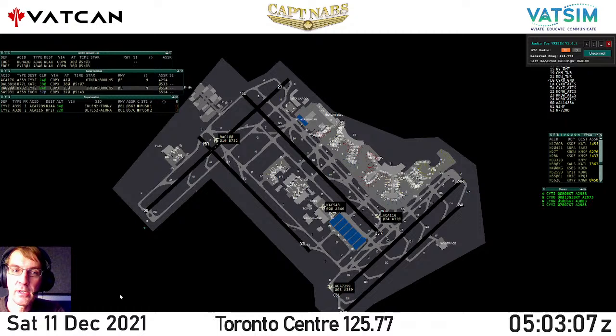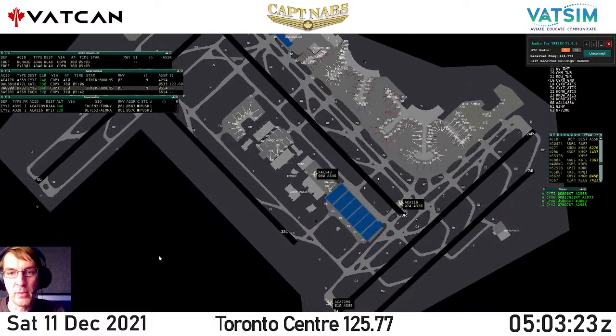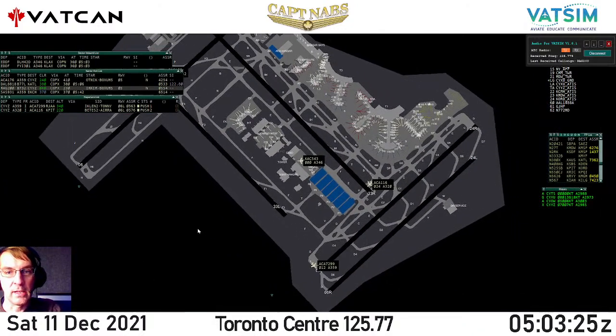Raglan 200. Company traffic ahead is vacated. The wind 080 at 7. Clear to land, runway 05. Raglan 200. And Air Canada 116 made a wrong turn there onto Victor, but not a problem. Just cross runway 33 right, then a left on Echo, and then your first right will be Delta.